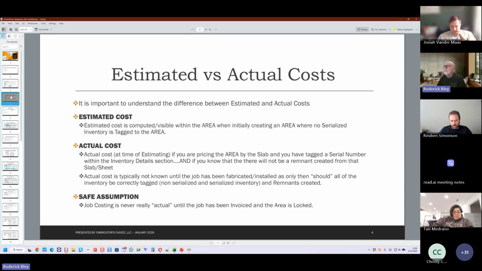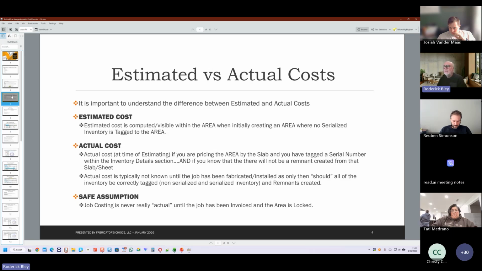Okay, so the question always comes up is, you talk about estimated and then you talk about actual. What's the difference and when is one estimated and when is one actual? Well, estimated basically is at the time you're building the area. Very rarely are you going to know the actual cost at the time you create the area, unless you know that the tagged inventory, like for instance on slab pricing, is the actual slab you're going to use, and you will not create a remnant, and nothing's going to change.